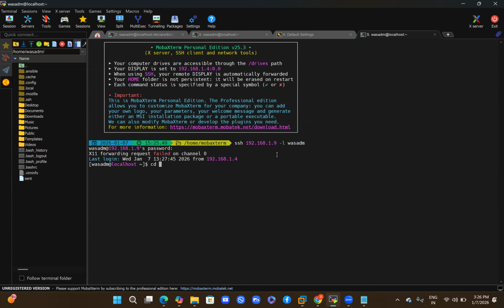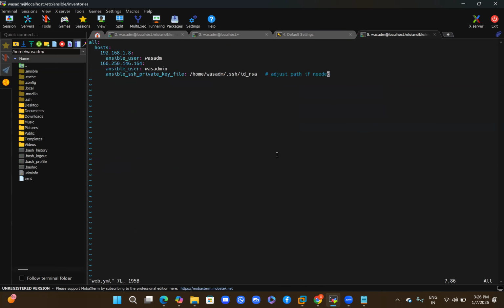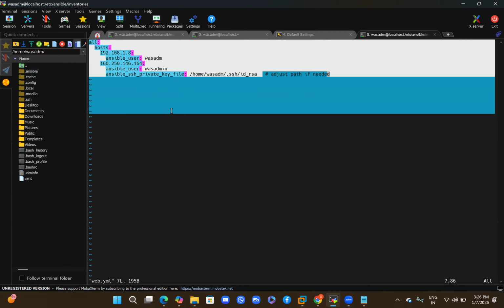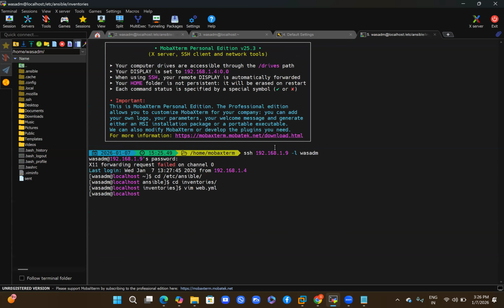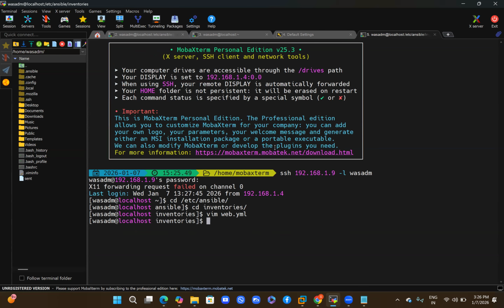Now cd /etc/ansible, vim websphere.yml, sorry, cd inventories, vim web.yml. We can use this also like this. See, this also we can use. To check whether it is working fine or not, we can use the Ansible ping command.